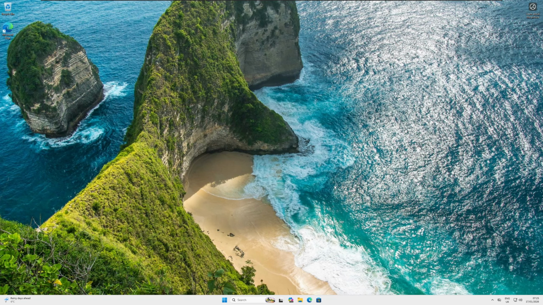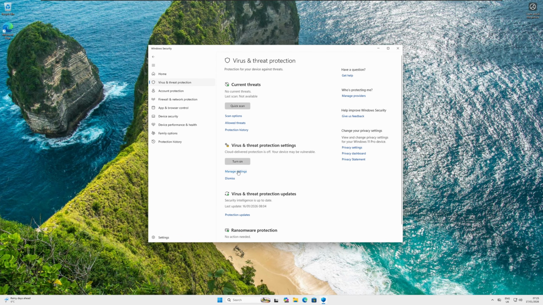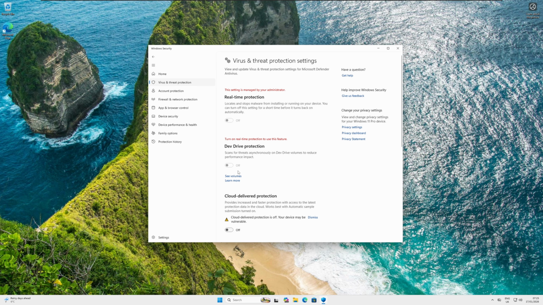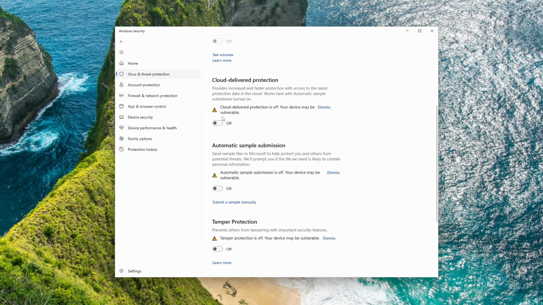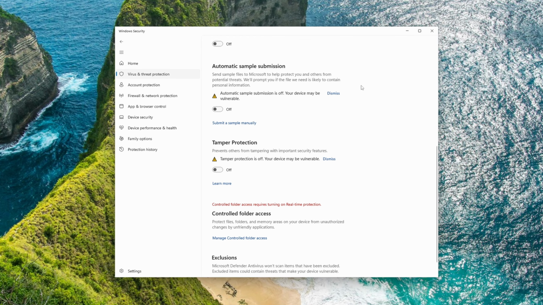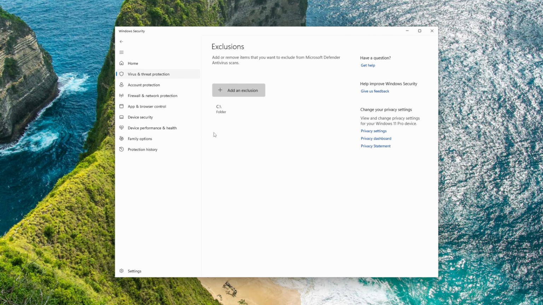Now, before we continue to install a compiler, just one thing I want to note is that I've set up a fresh Windows 11 VM. Additionally, I have also disabled Microsoft Defender, as when you are compiling tools, it is good to do so, as otherwise every time you compile your tool, it will most likely be flagged by Defender and thus quarantined. So as you can see here, real-time protection is disabled, as well as some other settings like automatic sample submission, and for safety precautions, I've also added the C drive as an exclusion.